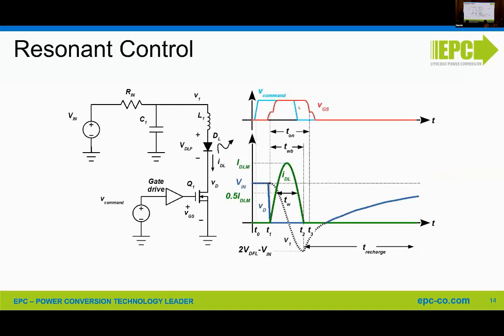So a little bit closer look at the resonant control. The C1 in this case is the laser driver capacitance. It's a small capacitance. It might be in the nanofarad type of range. And then your stray inductance is going to be in the hundreds of picohenries. That's going to give you the resonant ring of the IDSL. So you're going to turn on the laser driver. The current's going to increase. It's going to go to a peak. At that peak, your voltage on the capacitor goes to 0. And then at that peak, it's going to ring back down. So it's very important to have low inductance for high di/dt, which gives you narrow pulse width.